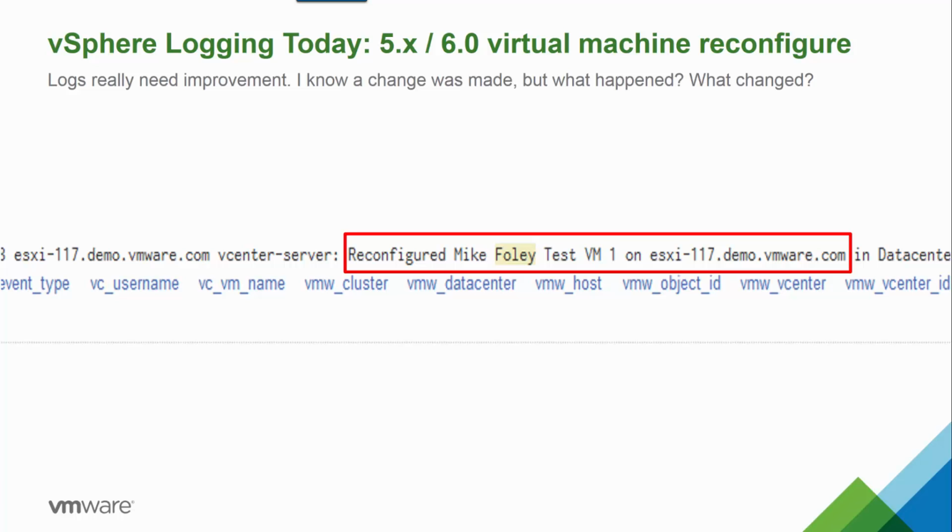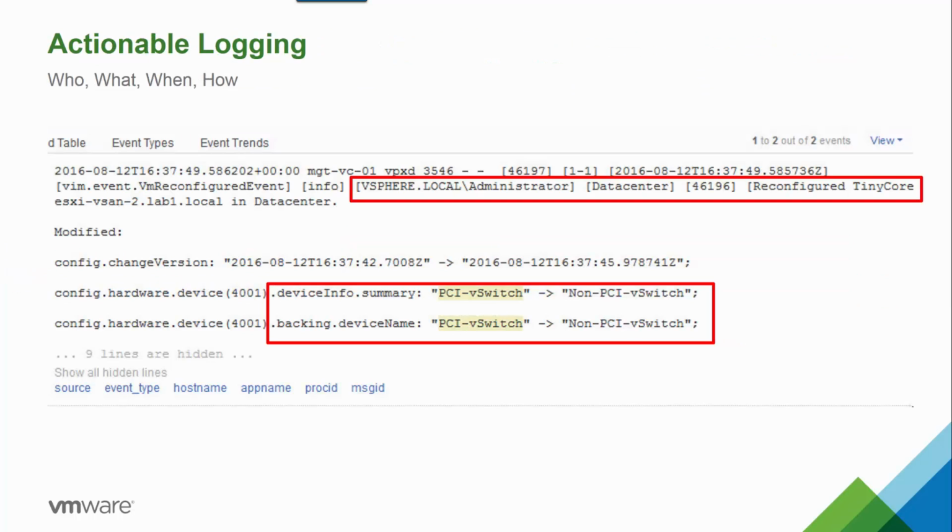So the question is, can you use our vRealize Log Insight in order to help you with this? And the answer is no with the current and previous editions. vRealize Log Insight only acts on the information that it receives. Because it's not actionable, vRealize Log Insight can't use this information currently. So as a tech preview for vSphere 6.5, you can see that now log information is actually actionable.